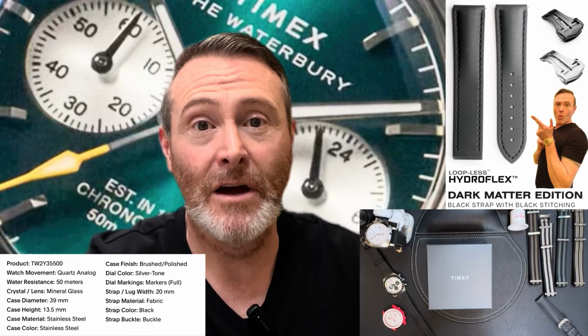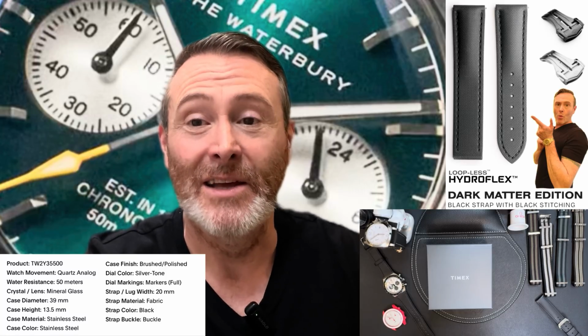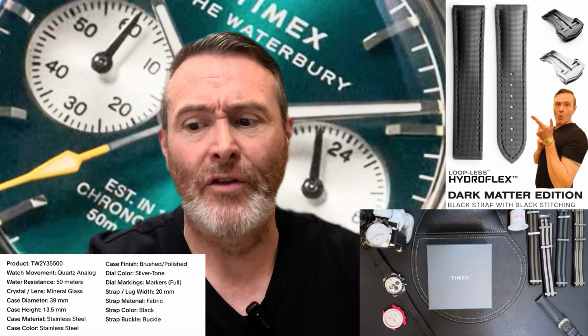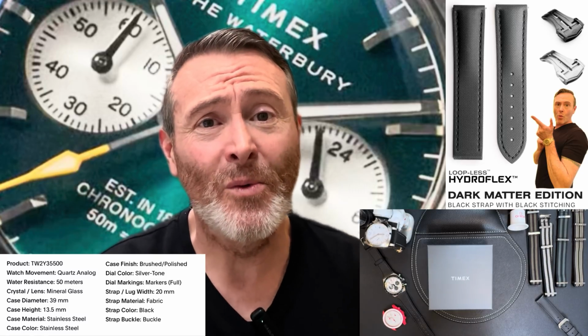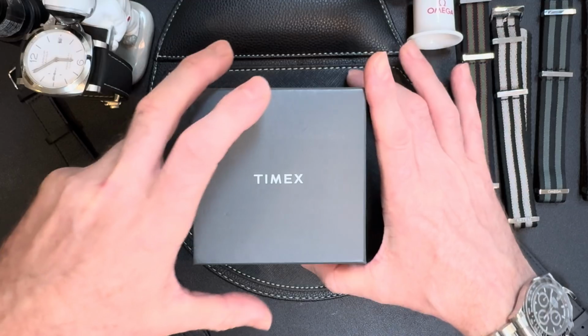It's a 39mm case. It's 13.5mm thick, 20mm lug width, 50-meter water resistance. It's got mineral glass, and it's a stainless steel case. It's called the Waterbury, and it's from the Heritage range. Do you want to strangle me yet? Are you thinking, he's 11 minutes in, he's still not opened the box? Come on, Brenny, open the box. Okay, I'll open the box.